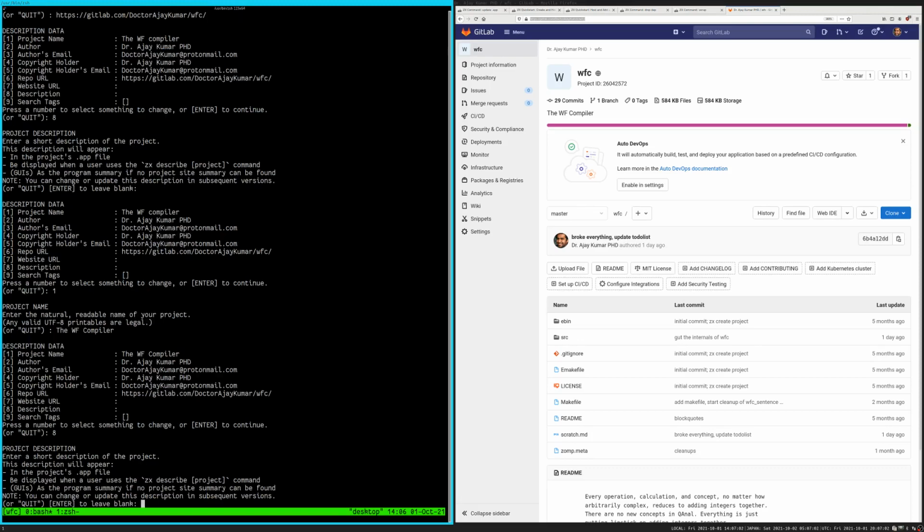I want it to be a sentence, a library for doing elementary operations in WFC. Okay.